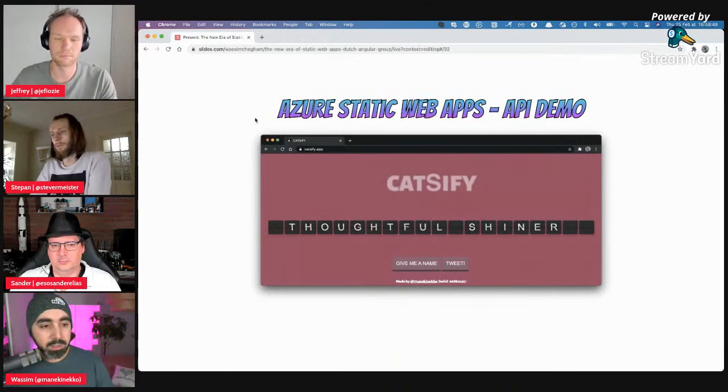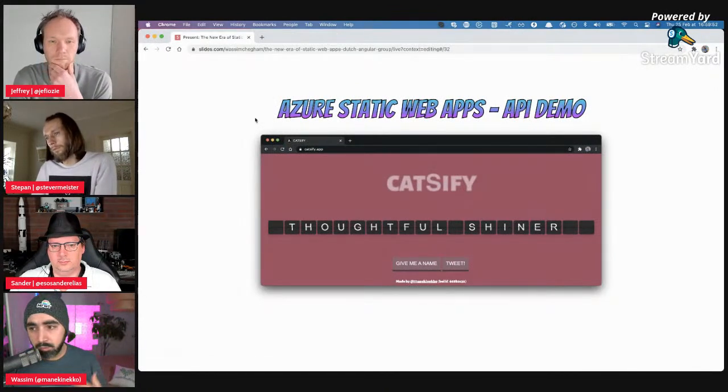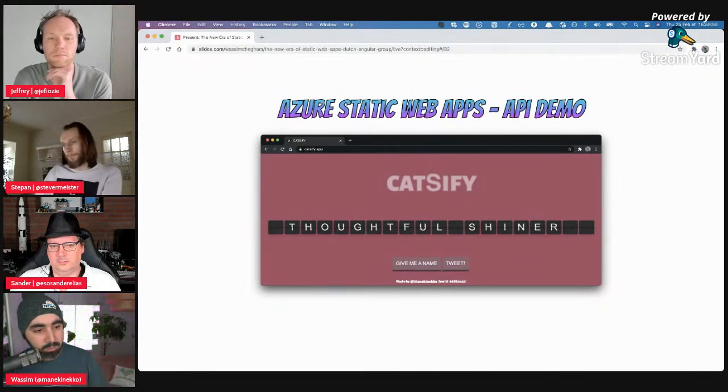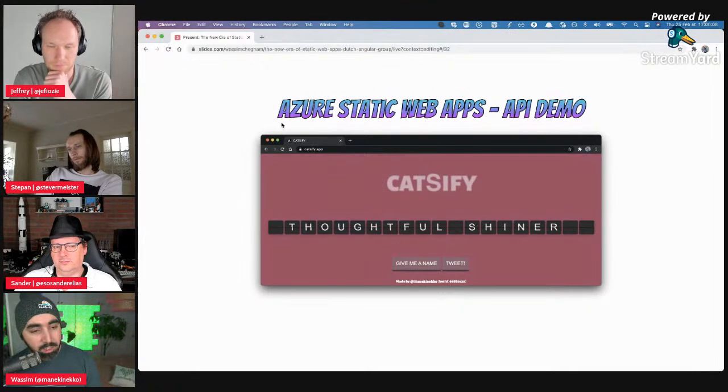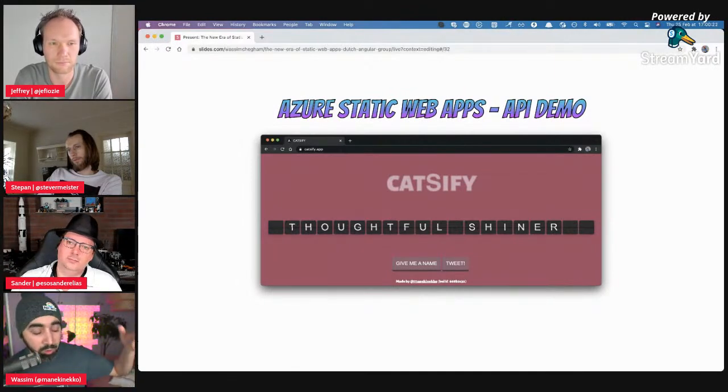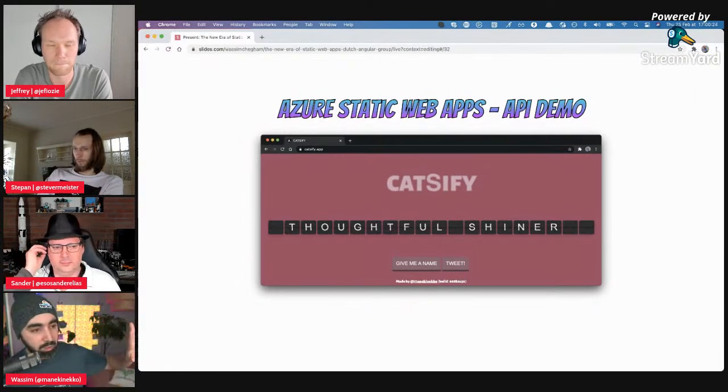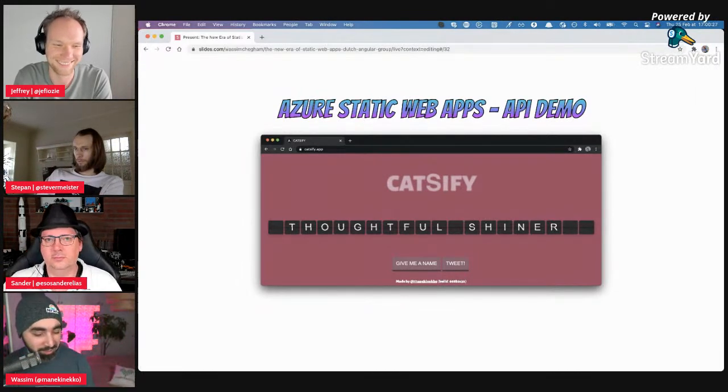The next demo is another app that I built a couple of months ago, which basically generates some funny cat names, if you have a hard time finding a name for your new cat. This demonstrates the use of the API backend. And fun fact, the backend for this app is written in Rust, compiled to WebAssembly, deployed on Azure Functions, and served with Node.js. But you don't need to care about that. That's just a fun fact, which is not important for this talk.